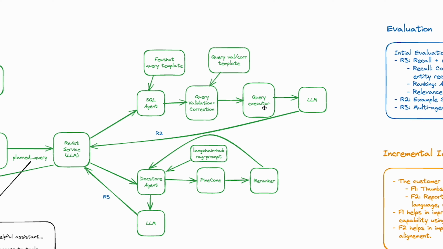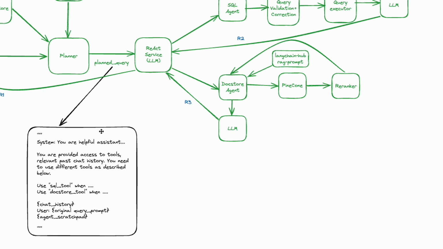Once the query is executed and we get the response from the database, we will pass that to our LLM, and this LLM would curate a natural language answer. For example, if we have asked how many employees are working in our company and it gave some response in terms of lists and tuples, then this LLM would take that response and create a natural language answer based on that. Once this answer is created, it will pass it to the React service again, and then the React service would append that answer into the agent scratchpad and then reason again whether the final answer for this user prompt has been found, or do we need to use any other tools as well.